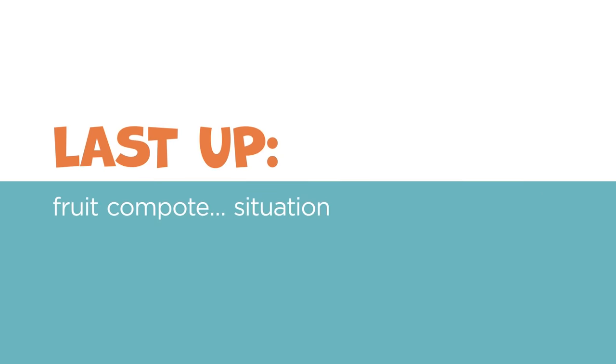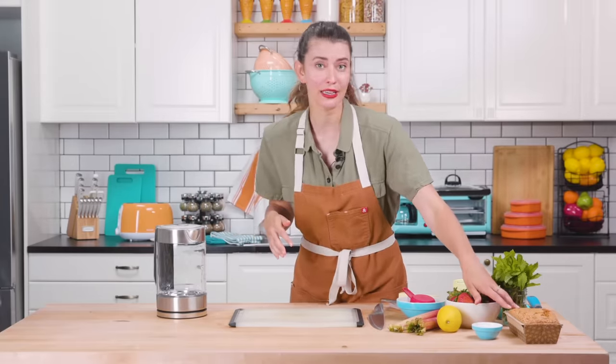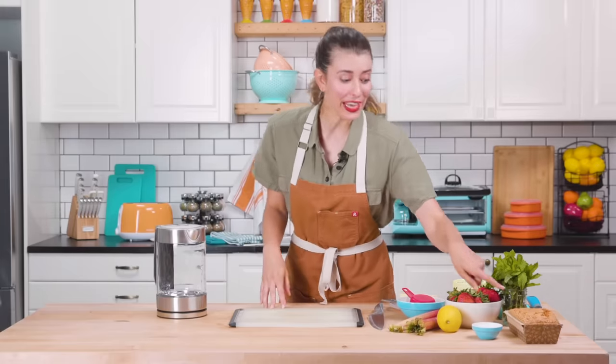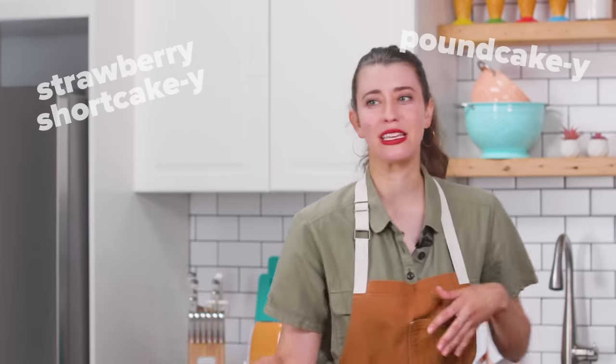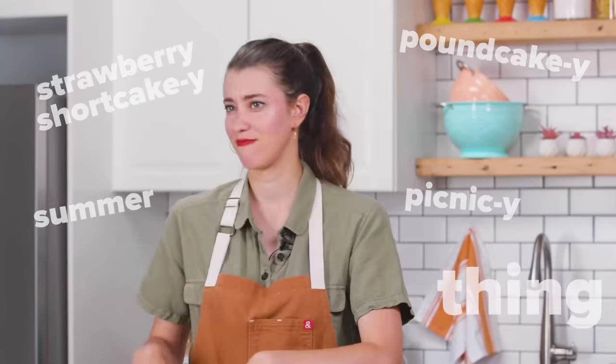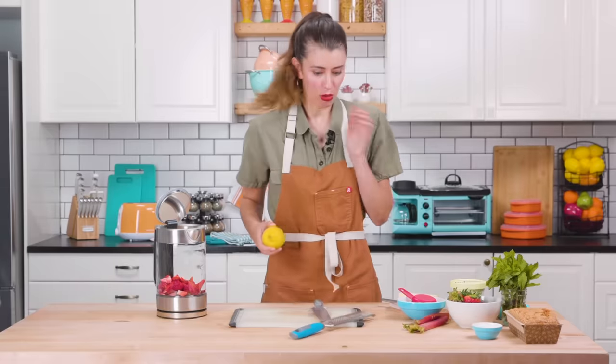I feel like this fruit situation can only work. My kind of vision for this pre-made cake. I know I'm not making it in the kettle, but I'm sorry, I can't. But I think I could toast it in the base, then make a fruit compote and then put some vanilla ice cream, kind of a strawberry shortcake-y, pound cake-y, summer picnic-y thing. Sounds really good. Will it work? Who knows? Strawberry rhubarb, classic combination.